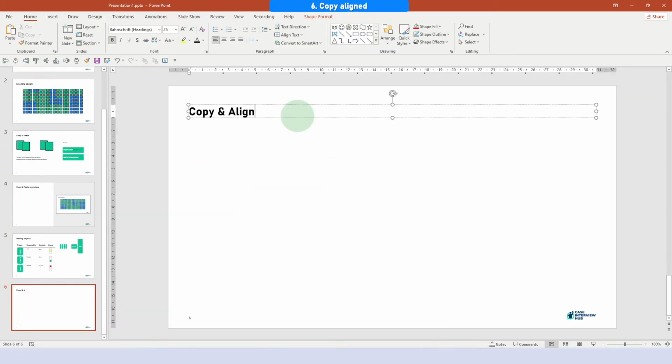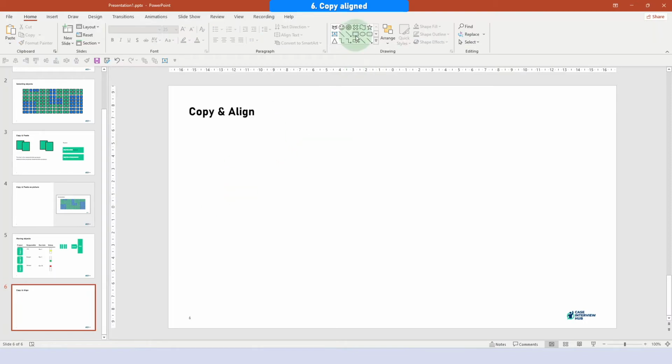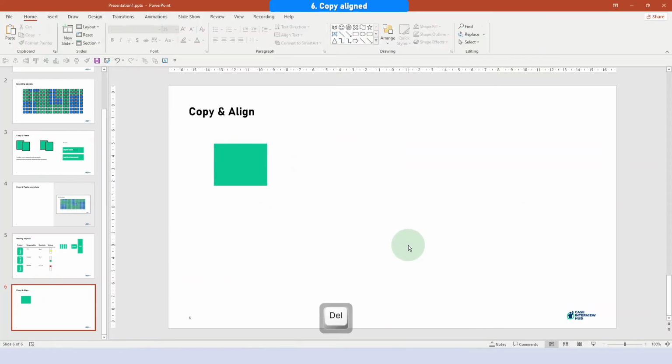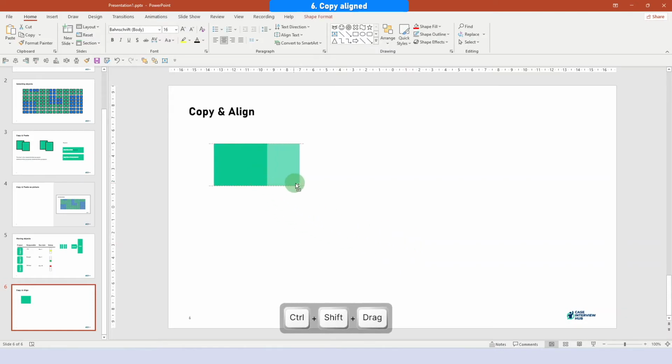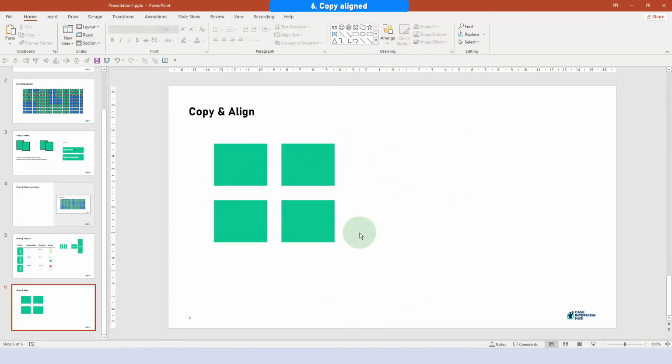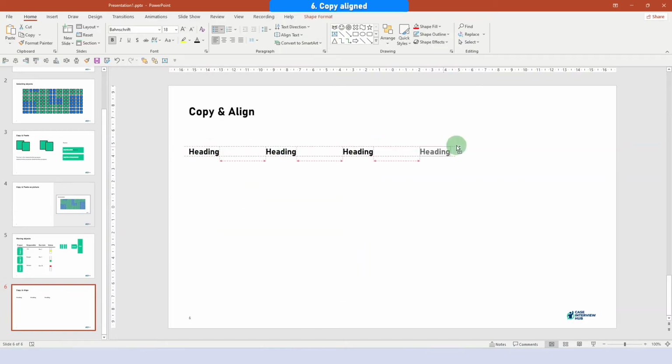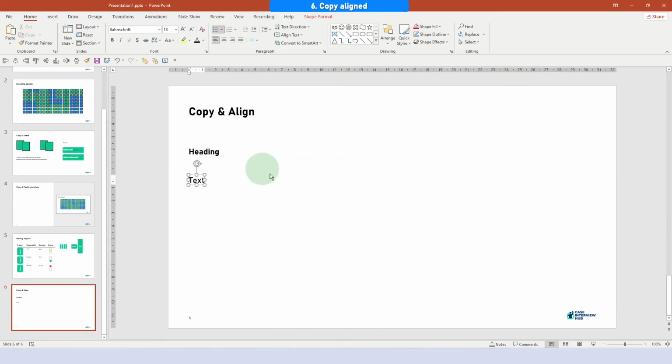Now that we know how to copy and how to move something in a straight line, let's combine those two. Remember, if we drag an object and press Ctrl, we can copy it. And if we now also press Shift at the same time, we can move the copy in a perfectly horizontal or vertical line. This is something we use all the time to ensure everything is aligned. Especially whenever there's something to be built in a grid-like fashion. We always copy it in that way.